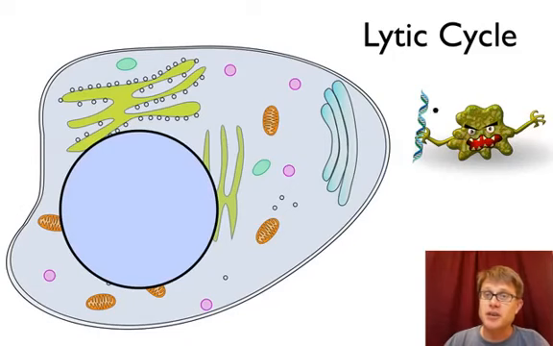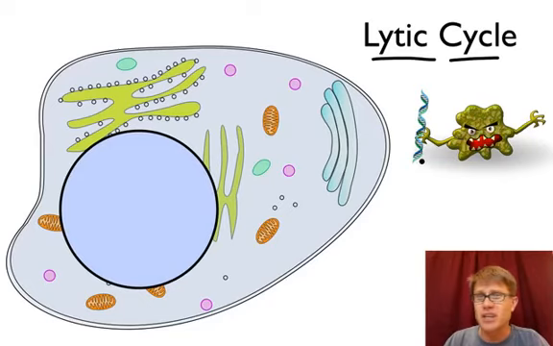Now this is my kids' version of the lytic cycle, or how viruses make copies of themselves. So it's not super accurate, but I wish viruses looked like that, but they don't. And so what do you need to be a virus? Well, you need to have some genetic material, DNA or RNA. You have to have something to put it in, so there's usually a protein coat. And then a lot of them will have membranes around the outside that allow them to fuse with a host cell better. And sometimes they'll actually take those membranes with them when they leave.